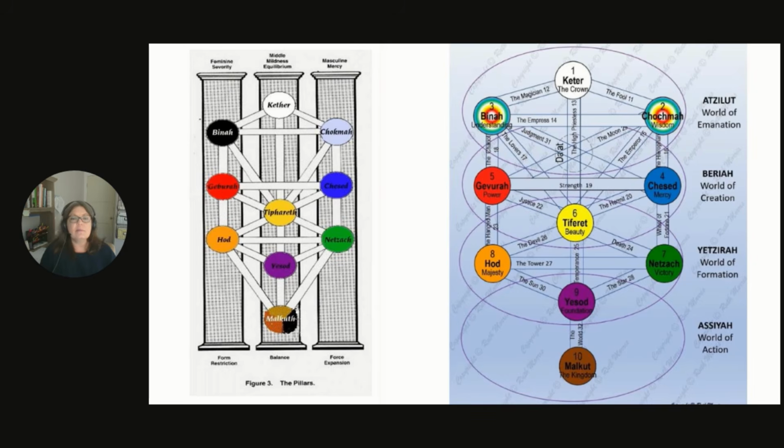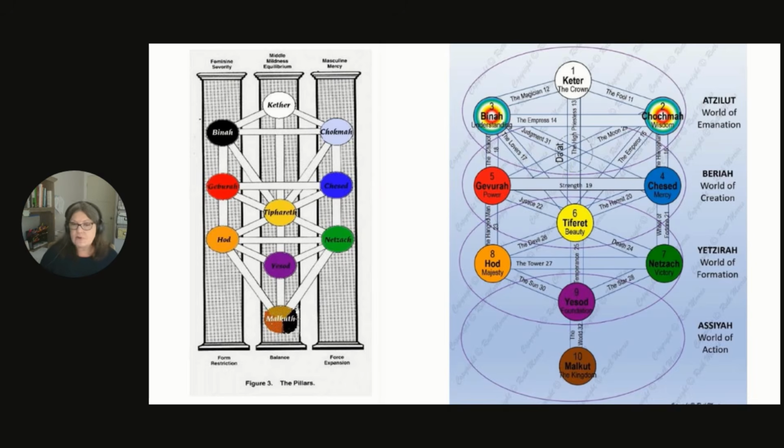So when a survivor is in the late teenage years, that's the time that they get something called pathworking programming. And pathworking is about them building pathways, ley lines or highways, not only between the Sephirot, but also between ancestors and other realms and other people. And that's called pathworking.